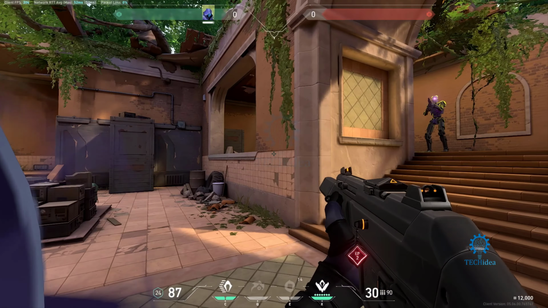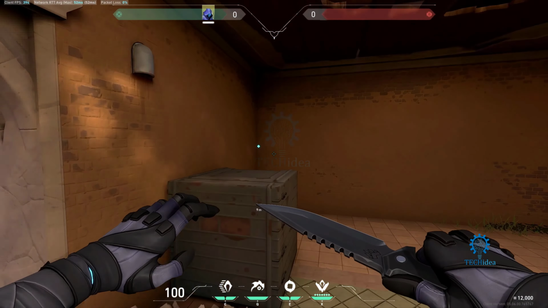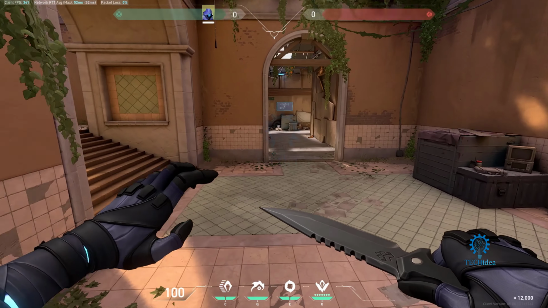Now, I did die, because I played that very stupid. But basically what I wanted to do was use my ultimate at the end here. But unfortunately, I couldn't do that, because the guy was standing right here. I've never seen the bot stand right here, honestly. I've always seen the bot stand here, here, or in this corner. That's a first for me.